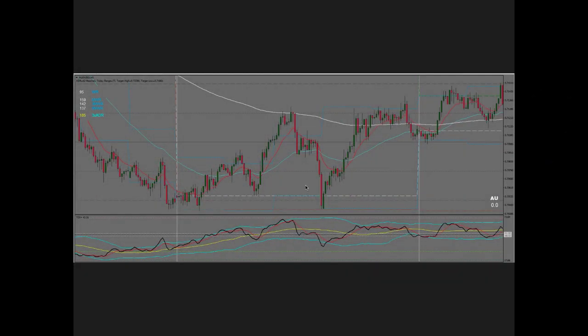Okay, and in this example, what I want to show you guys is on the 1 hour chart, because sometimes the setups aren't so clean on the 15-minute chart. You can zoom out to a one hour chart and find the same setup, sometimes get a cleaner entry. So this example right here I'm showing you guys is Aussie dollar. Okay, this is the H1 chart, and this is a long setup.